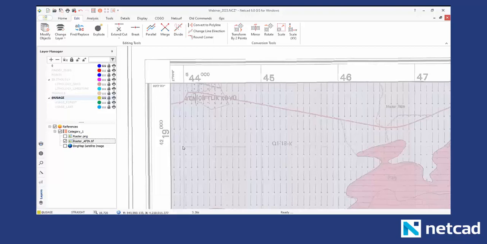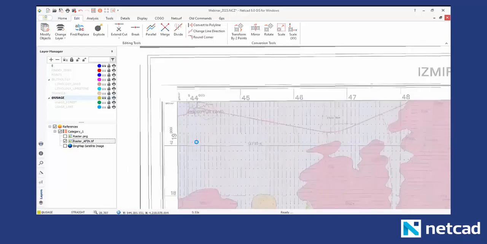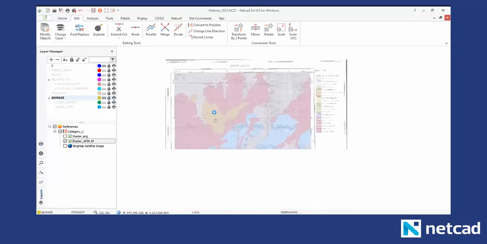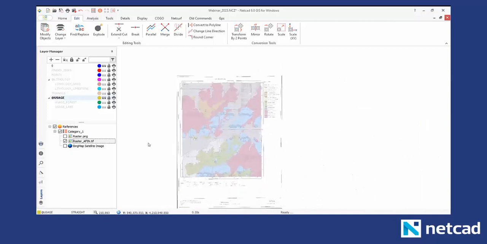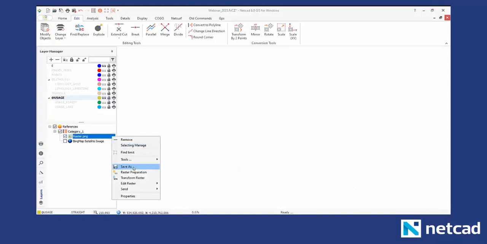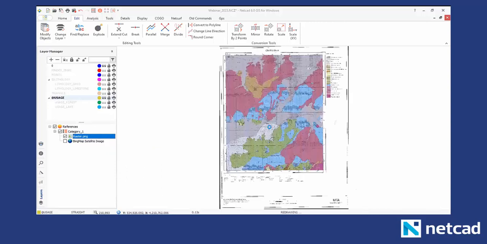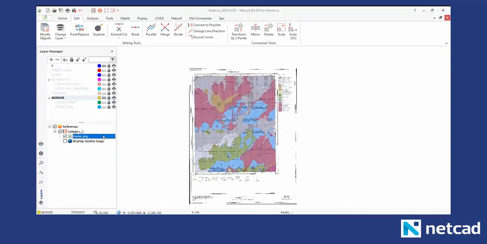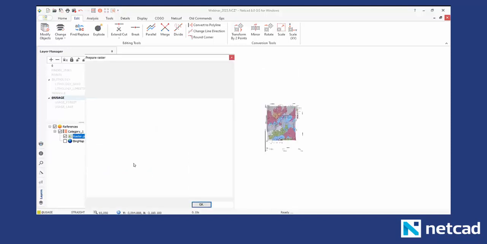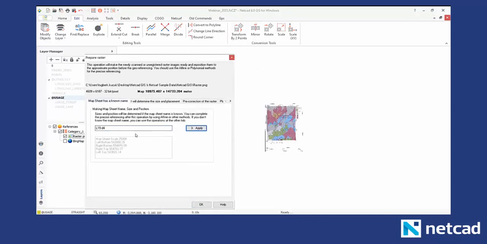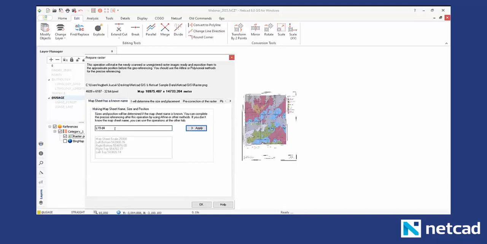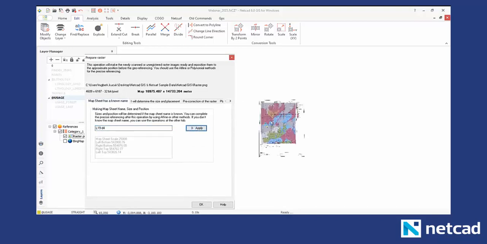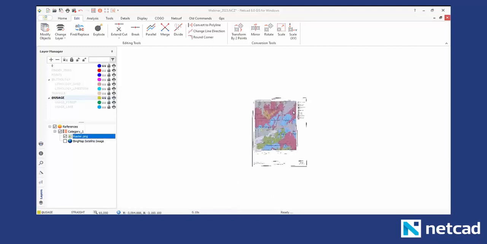From here, we can check. So that point exactly, it's in the right coordinates now. We are using transformation for that with the UTM and other stuff. Let's do that once more. So I do have that raster, right? We are using raster preparation, and according to the map sheets, we are actually bringing that raster image into right locations.